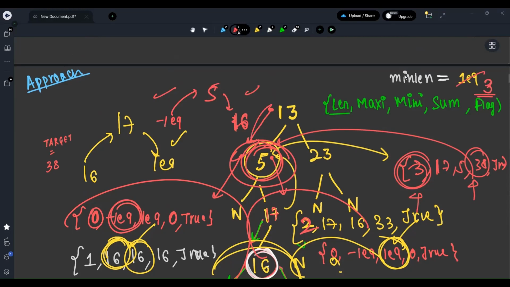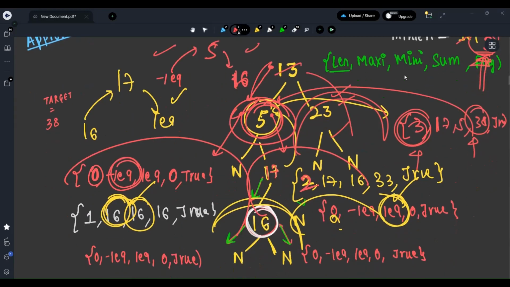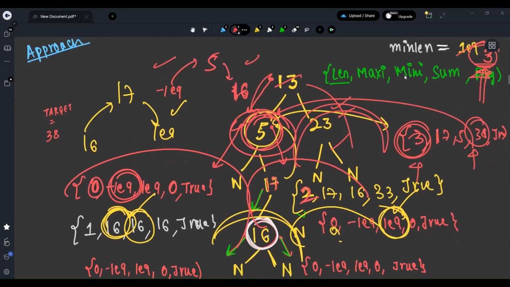So similarly, we go ahead. Obviously, there will be no BST found. So the minimum length is 3. If somehow any subtree is found with a smaller length, we will update this minimum length, if the minimum length is greater than the current length. Okay, so this is normal. So what is the main question? The question is really easy. It just wants knowledge of BST and knowledge of how to handle the subtrees. The rest is all normal, going from bottom to top. Length, maximum, minimum, sum, flag, all these things are required.